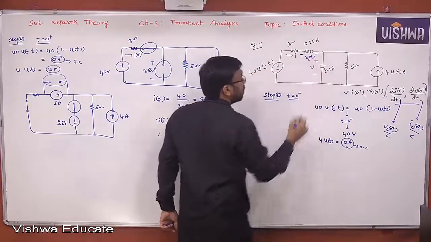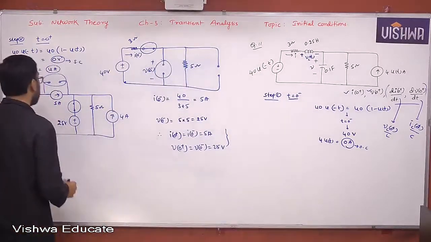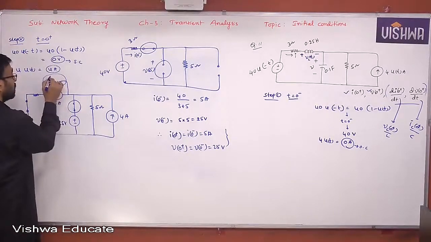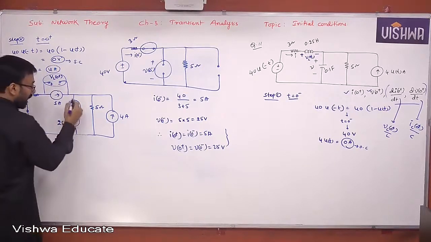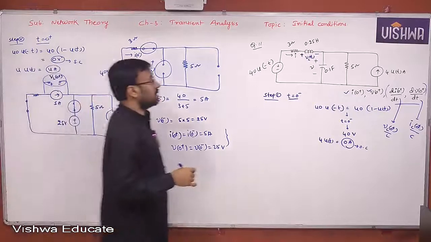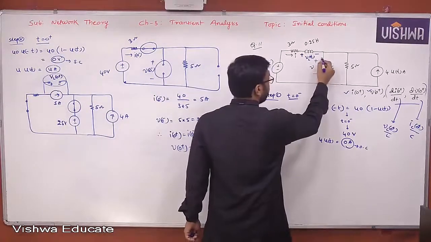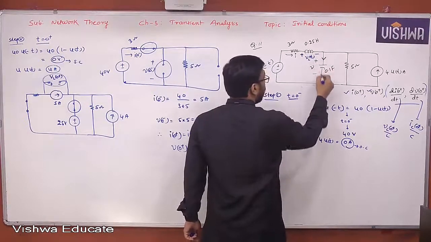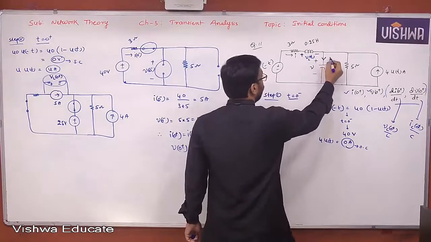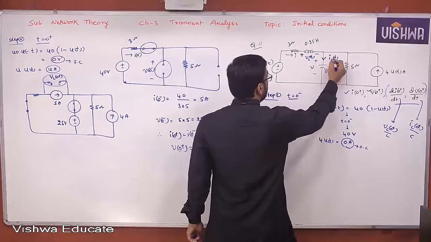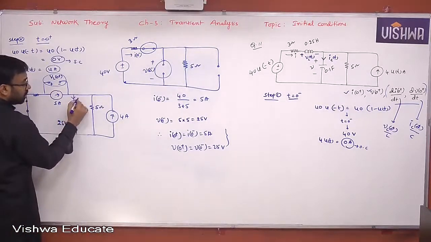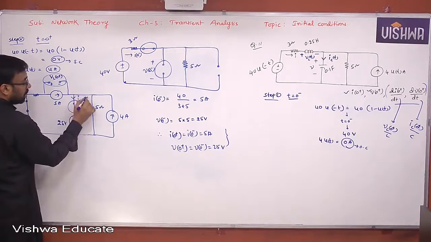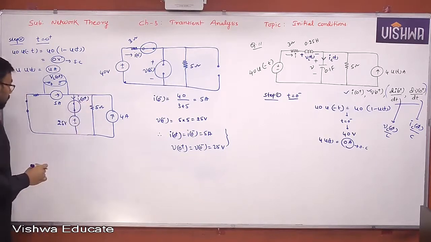Then VL of 0 plus will also have the same polarities. This is VL of 0 plus, with the plus and minus symbols. And the current direction: already you have the polarities across the capacitor. Therefore, using these polarities, according to passive convention, the current flowing here is always IC of t. Now, IC of 0 plus will also be in the downward direction. Yes or no, all of you? IC of 0 plus. Now, let us look at how to solve it.